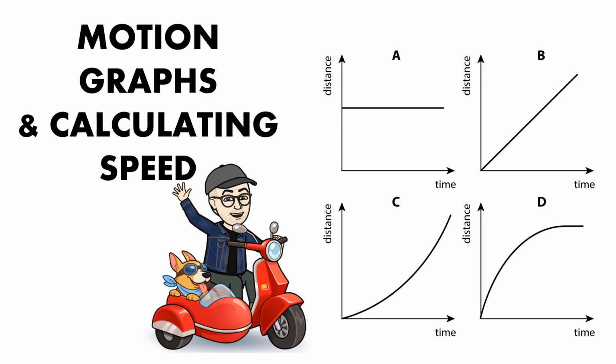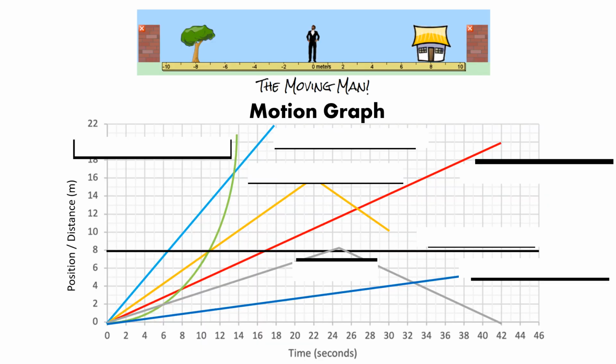Let's do it. All right, so the first thing that we're going to want to do is recall and remember back in class when we did this simulation called the Moving Man. This was a physics-based activity where we clicked on this gentleman and we would drag him forward, and a motion graph would show forward motion with a positive slope. Okay, rise over run. Remember that?